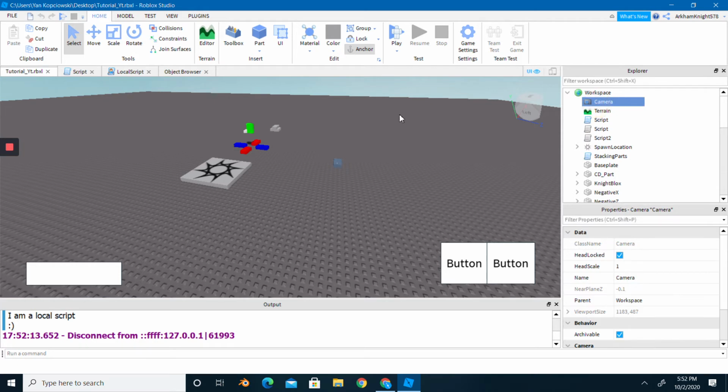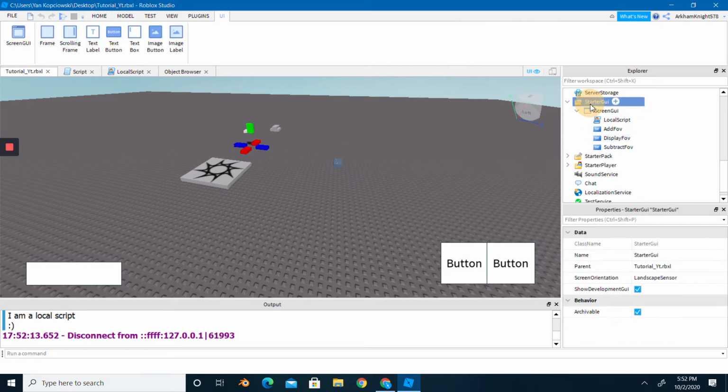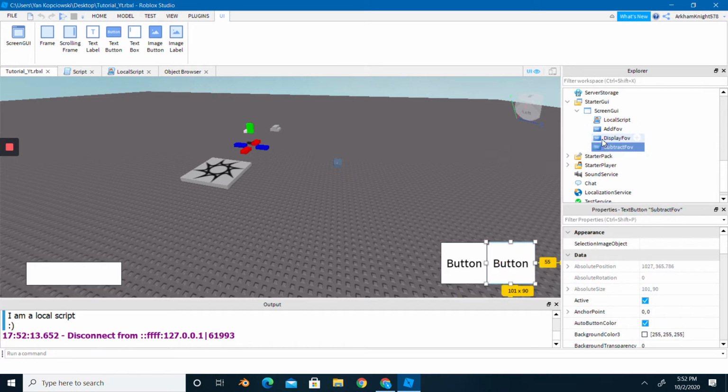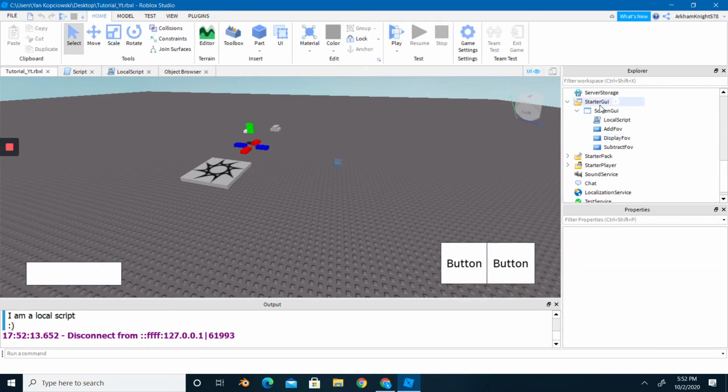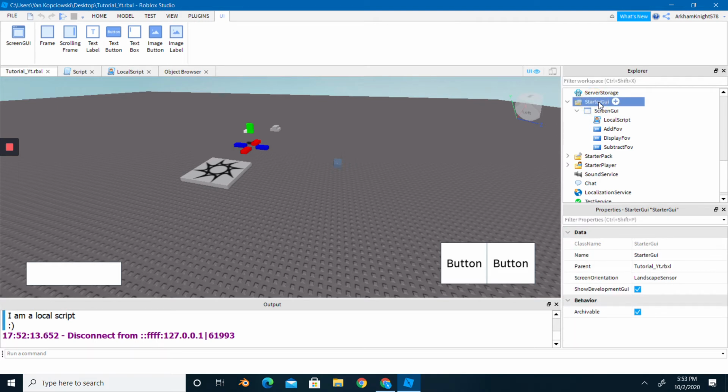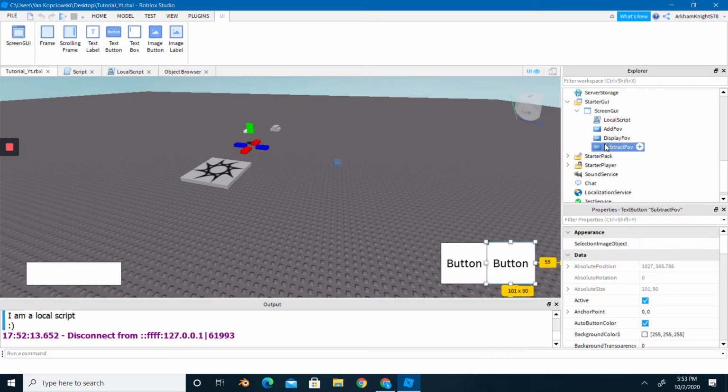The camera is basically the camera of your game. Let me just show you what it can do. In order to use text buttons, you need a local script, because these text buttons need a ScreenGui, which is in the Starter GUI, which is local to the player, only for your player. They need to be run by a local script because only you will be able to see your own GUI, such as the text buttons and text box. This is actually a text box.